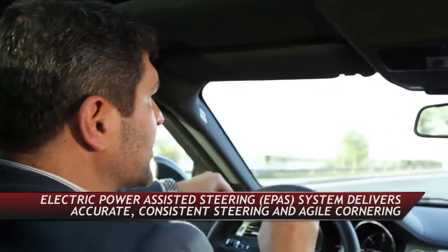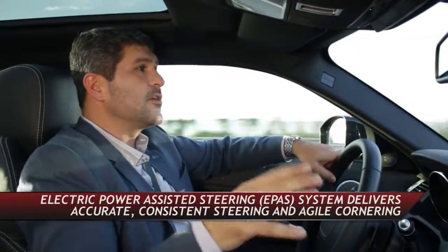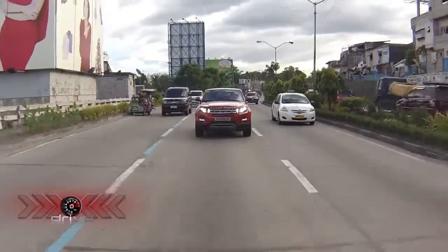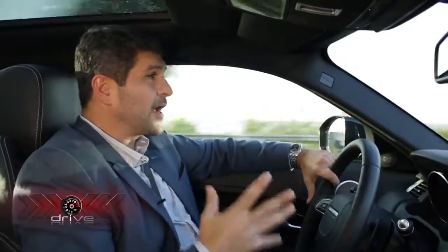So that works not just when you're doing maneuvers like that to scare the cameraman. It is also when you're on rough roads, the way that it just compensates for everything. 1,000 times a second, that is, wow. That is about as fast as, well, a politician could take your money, really. I mean, it's that quick.